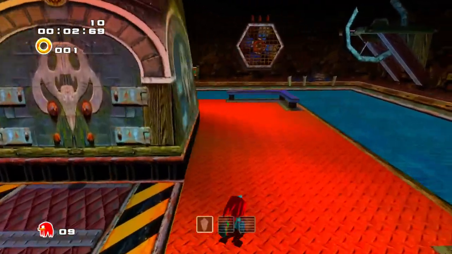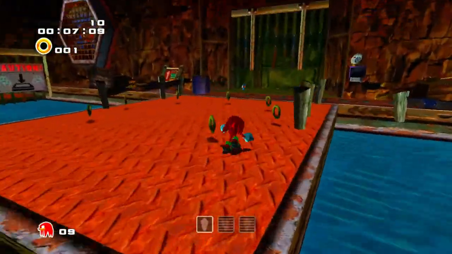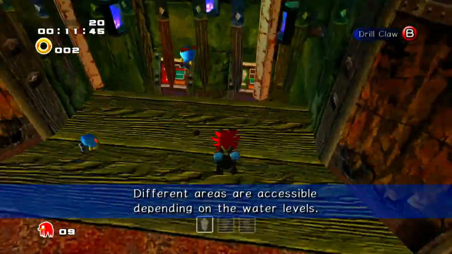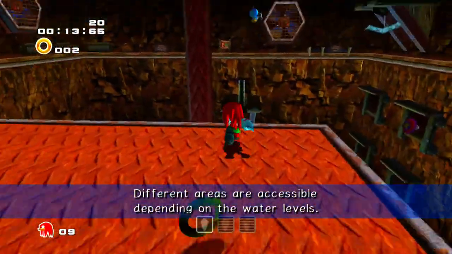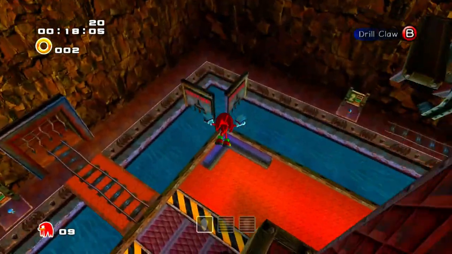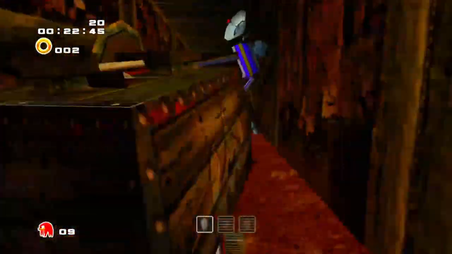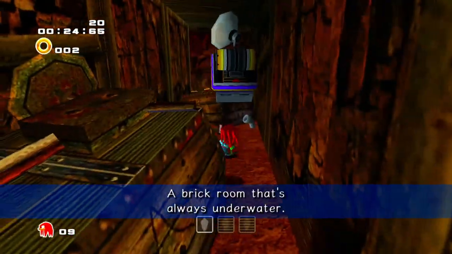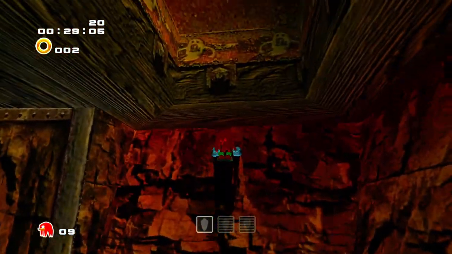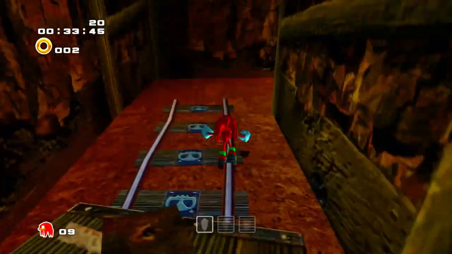But yeah, I remember, we're starting off with one of these. There's also one awesome thing to know: there are switches down here that lower the water levels. Yeah, we can't go up there unless we do the first one. There are also all these different pathways. I'm trying to find where we need to go. A room that's always underwater. Oh wait, we can't go down there. I think we had to drain all the water real quick if we're gonna go down there.